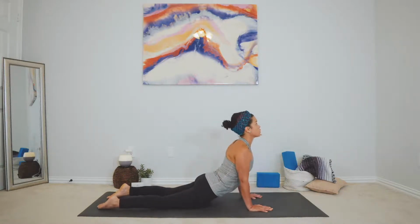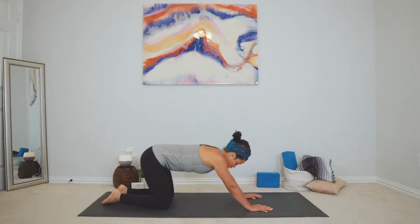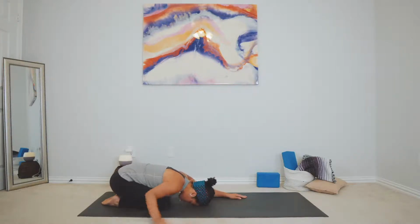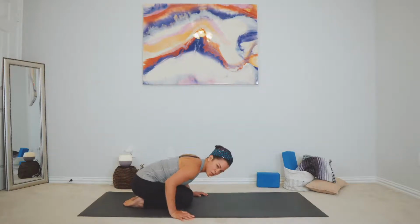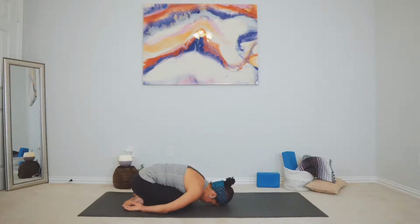Roll it through, last one here before we move down to the earth onto our backs. Shoulders move back and down, with or without a push-up. Press back into child's pose and rest. So this child's pose, you can take the knees wide. You're exploring all of the levels today. This might be your child's pose of today. Allowing for shoulders to melt and let the gravity do its job here. Breathe.